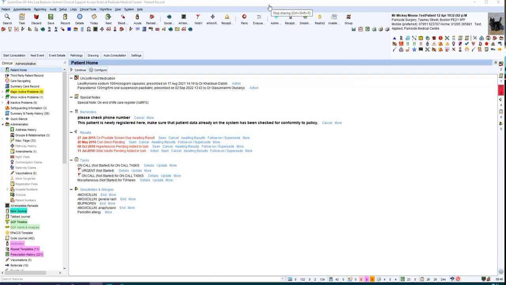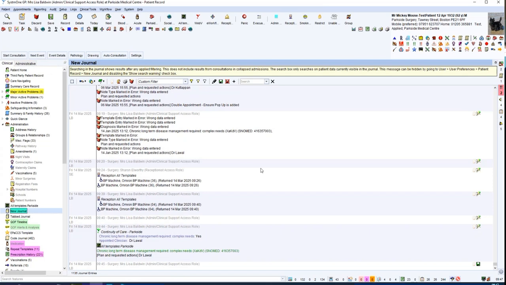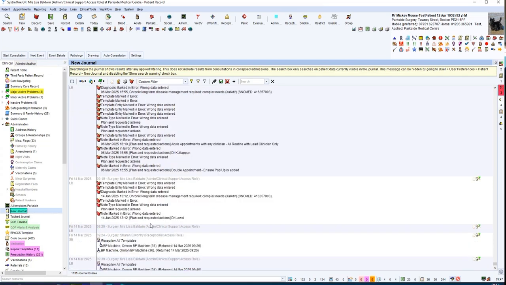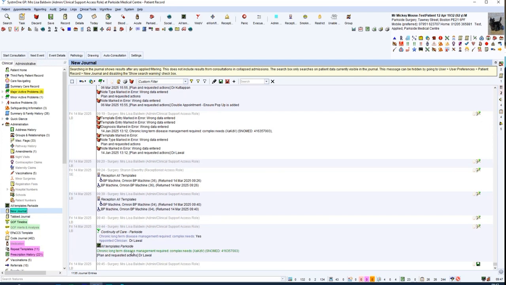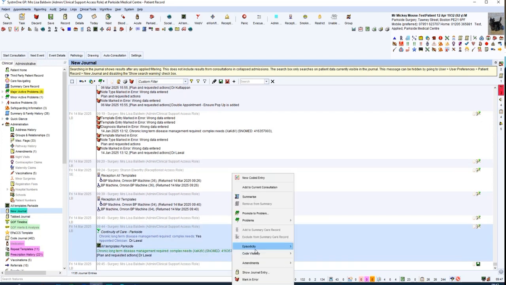If you want to remove the care plan at some point, you can absolutely do that. What we would need to do is remove that care plan code. So you would find the care plan that you've just put into place, and this code here is the one that would need to go. So you can just mark that in error, and then that care plan would be removed.